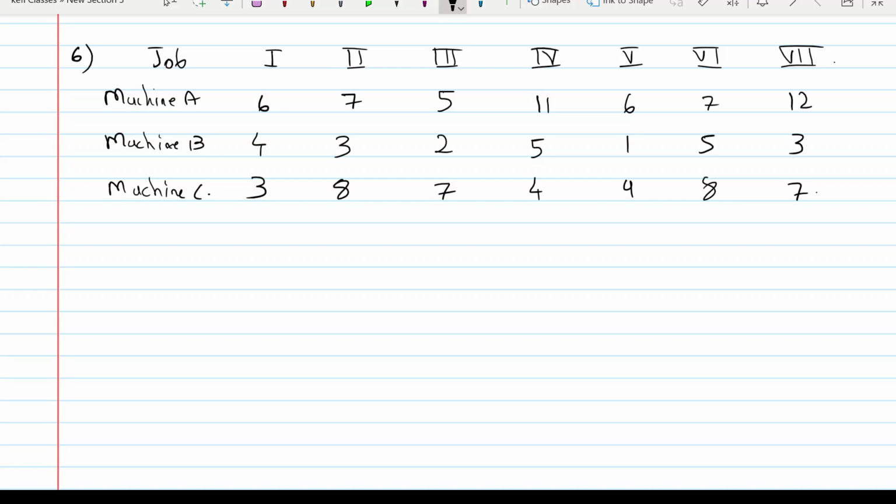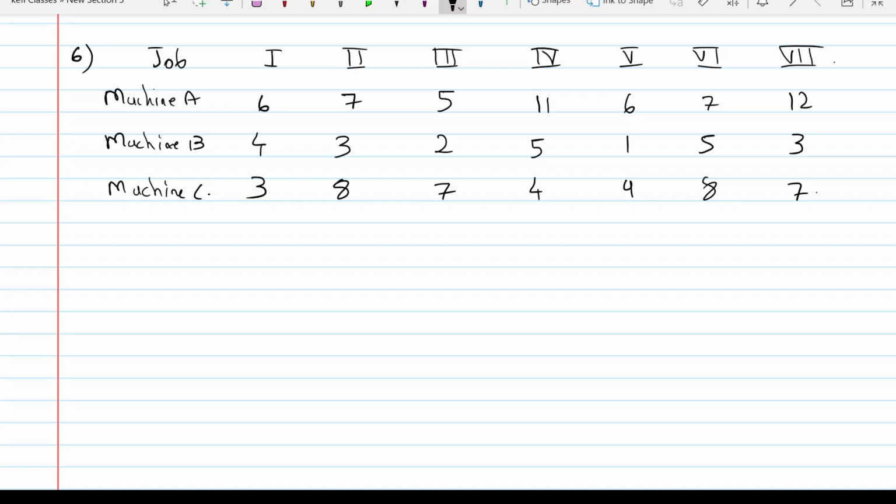So just underline these rules. You should have on page 123 the first line over there. First point, the minimum processing time for machine A is greater than or equal to the maximum processing time for machine B. For example, in this case, what is the minimum processing time for machine A? 5.